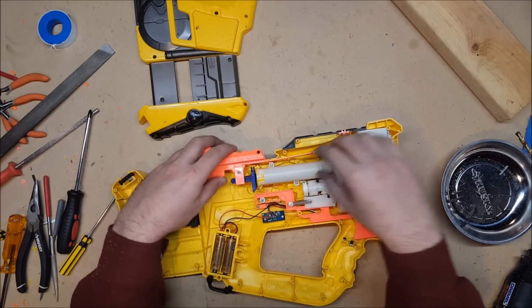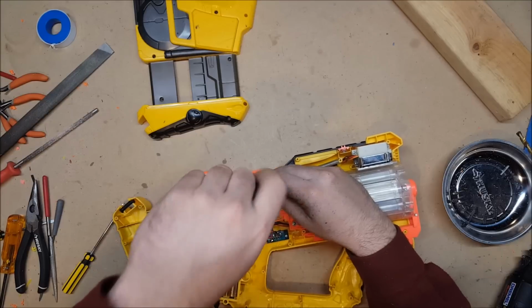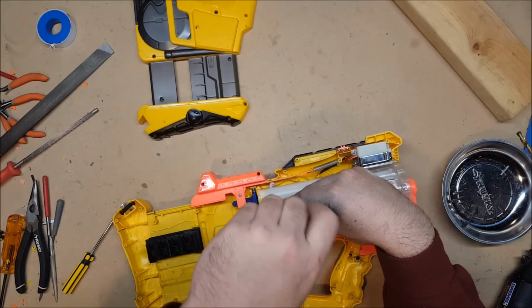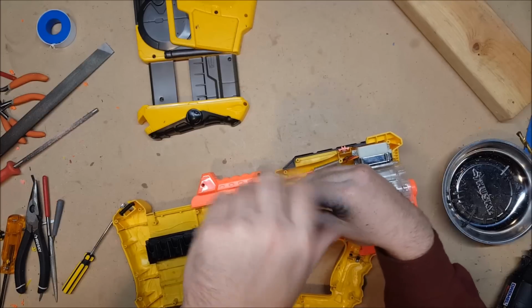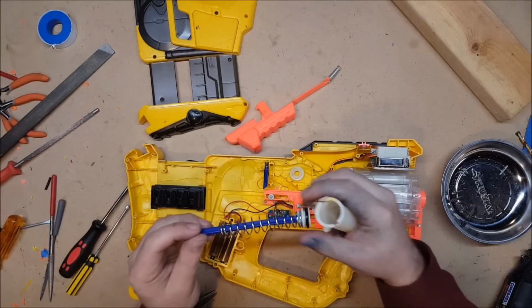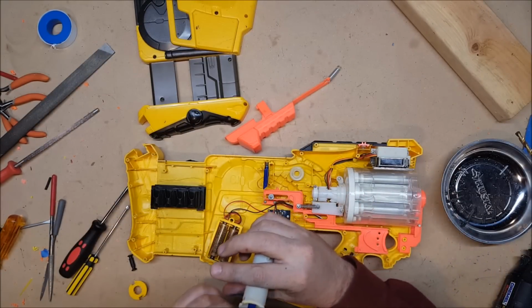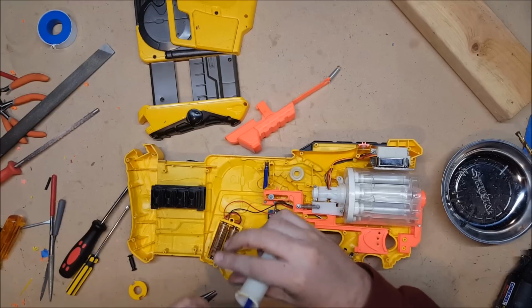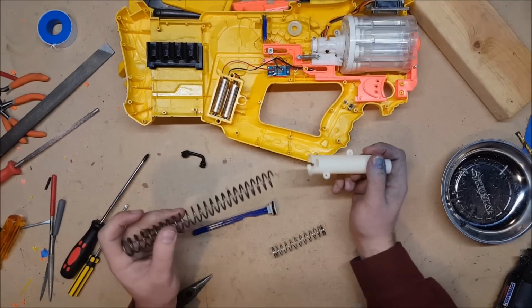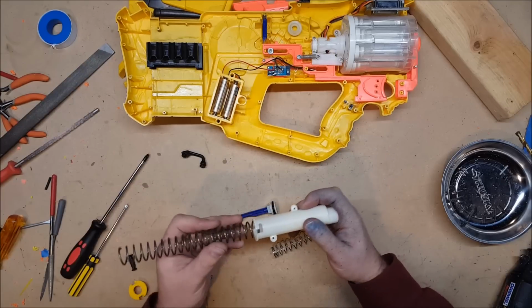So let's get at the plunger. It is screwed in, which is always favorable for this particular thing because of how much extra force we're going to be putting on the internals. Alright, let's take a look at what we've got. The question, as usual, is going to be whether or not there is enough room. So, unfortunately, the plunger tube is too small to take K26.